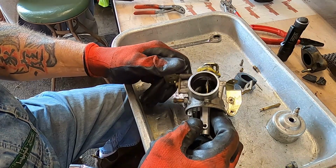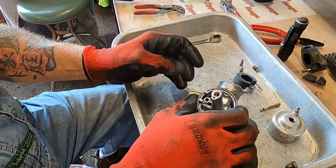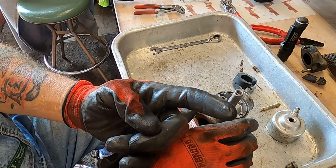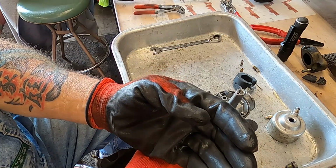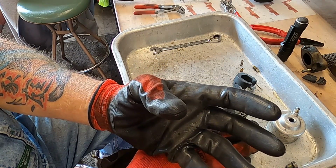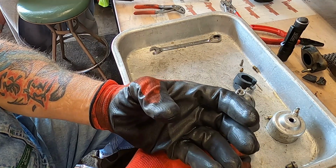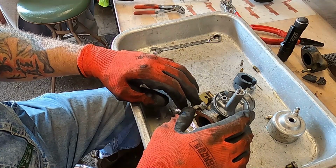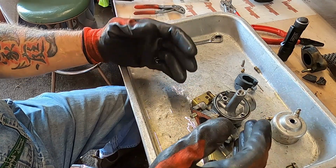Then I'm also going to order a junction block for the golf cart. And what the junction block will allow me to do is to run just one hot wire up to the dash, and then mount it behind the dash so that any accessories that Harry or future owners want to put on that golf cart, they'll have a junction block, so you won't have that big old snake of wires all over everywhere. So I'll probably just get a, I don't know, 5 or 6 terminal junction block just for that purpose.